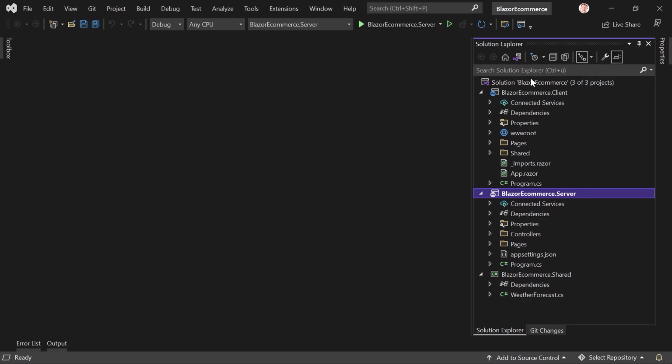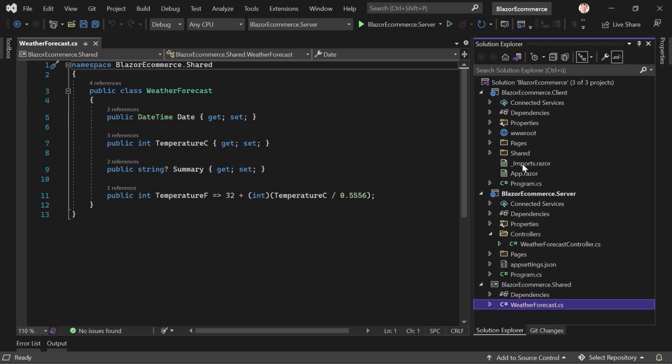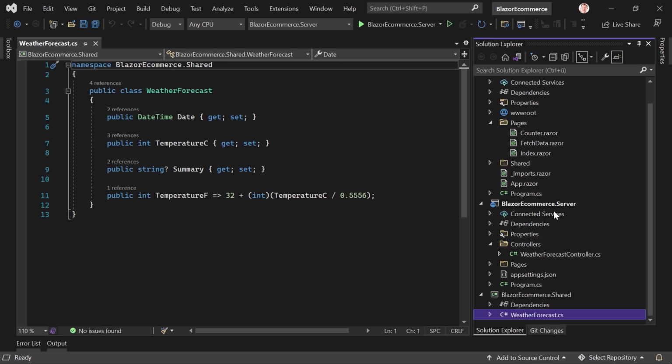Now in the solution here, we've got again 3 projects. We've got the Blazor e-commerce client project. We've got the Blazor e-commerce server project, which is also the start project in this case, and the Blazor e-commerce shared project. Now the shared project is, well, the simplest one, I would say. Here we will add all our models, and as you can see here in the default application, we've got this model, the weather forecast. That's because we've also got a controller that is using this class, and of course also a page here, the fetch data page in essence of the Blazor e-commerce application that is also using the weather forecast model.